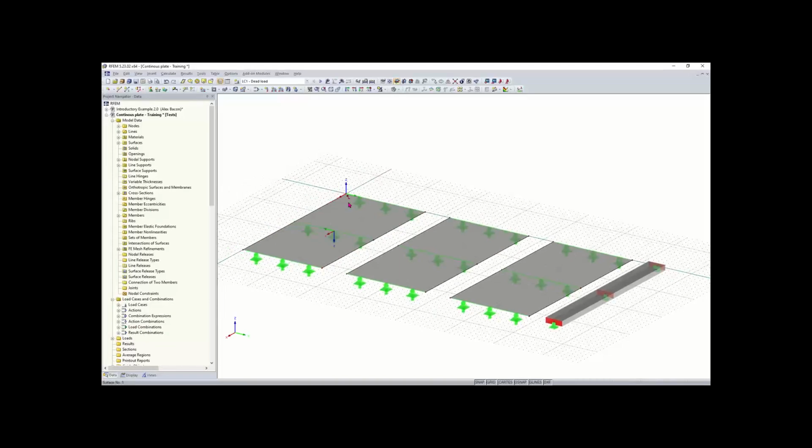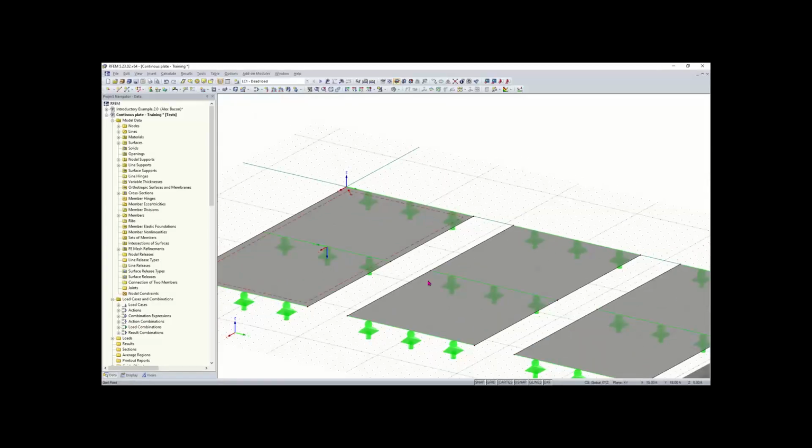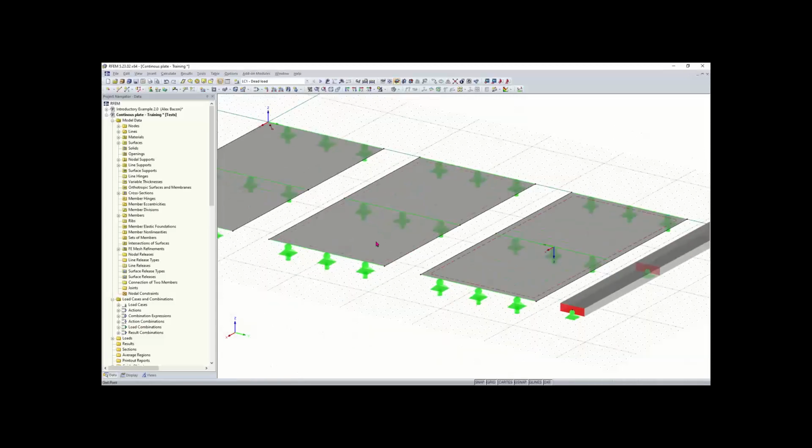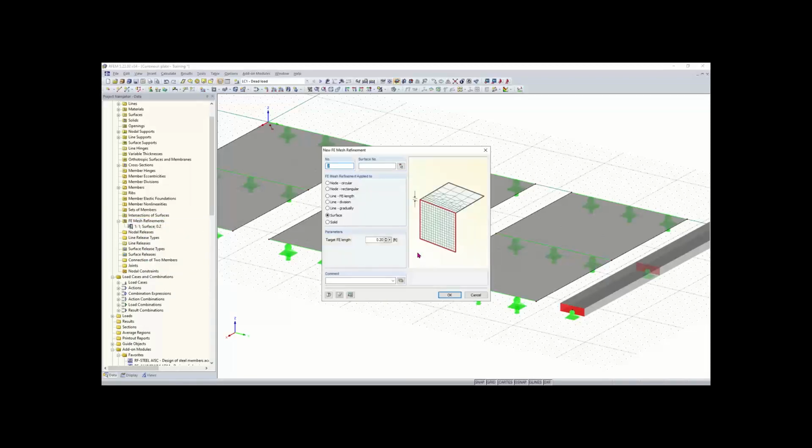And now you can see that we have this little icon telling us that an FE mesh has been applied. Now we want to do that same thing for our other 2 surfaces. Again, we can right-click on the surface and add one. But we can also go into our project navigator on the left-hand side and scroll to FE Mesh Refinements. I can expand that, and you can see we have one for Surface 1. I can right-click on FE Mesh Refinements and click on New FE Mesh Refinement.